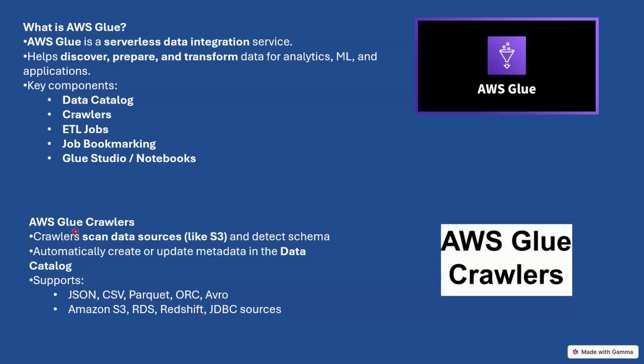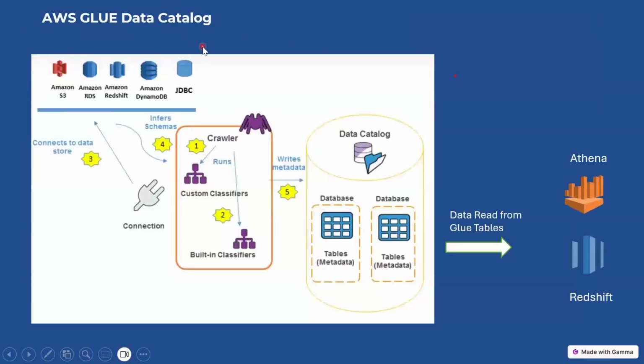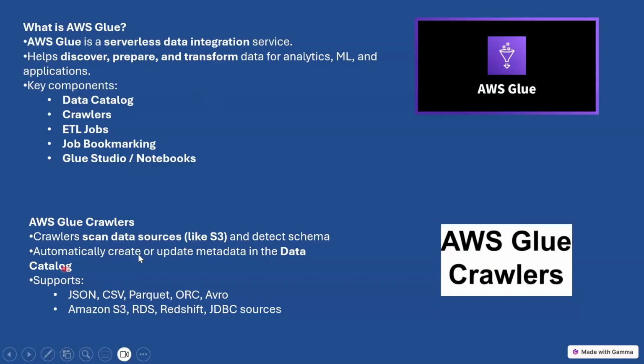And then I talked about the main feature of AWS Glue, that is crawler. What is its purpose? What does crawler do? It connects to S3 or any other data source, for example your data which is on-prem, or let's say Amazon RDS. It can connect to any data source and generate the metadata out of it.